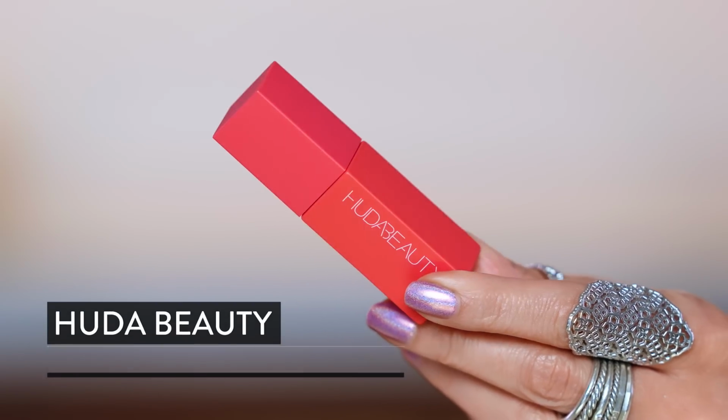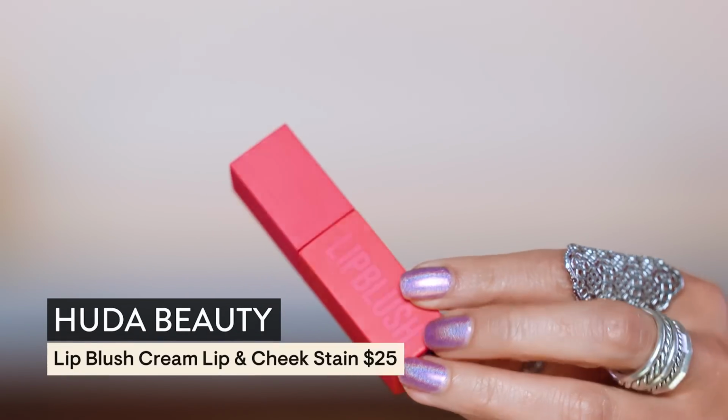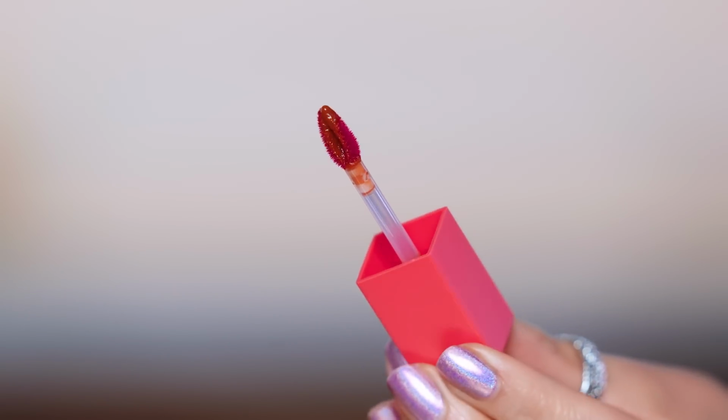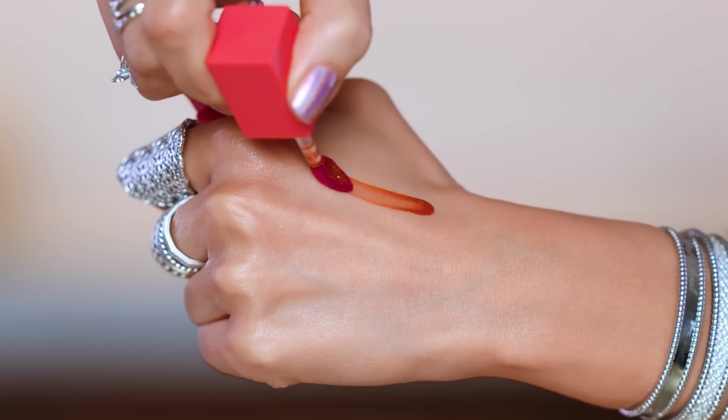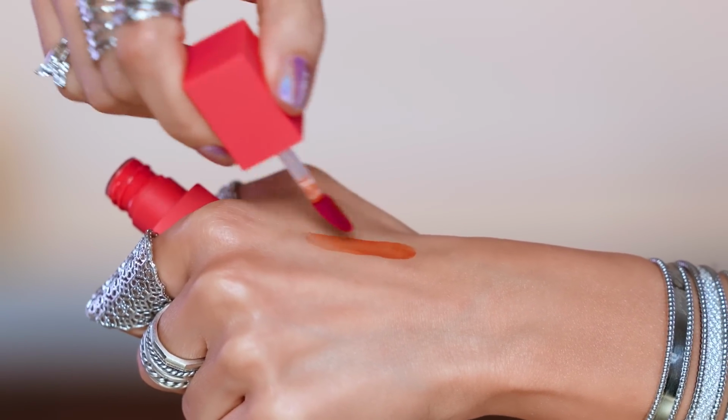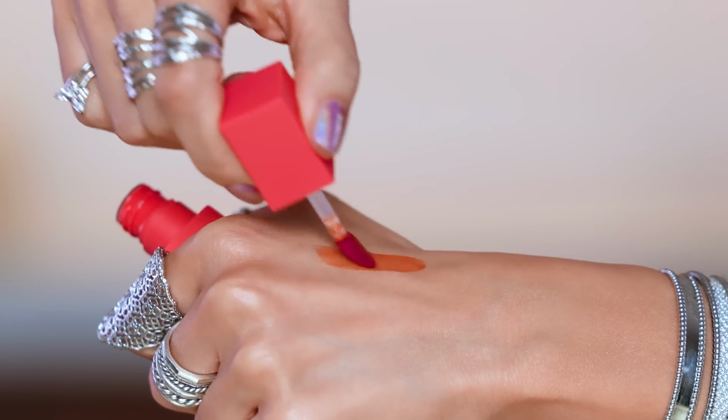Tati, try it. And for me, I'm kind of like, oh gosh, I don't really like lip stains that much. Personally, on me, lip stains almost always leave me wanting more. I don't like the formula and they tend to be drying. But this one right here, from Huda Beauty, smells like a vanilla cupcake. The doe foot applicator is fluffy and pointy. It is the best of both. It just hugs the lips. It applies seamlessly, patch-free, not drying, has a nice gel texture.